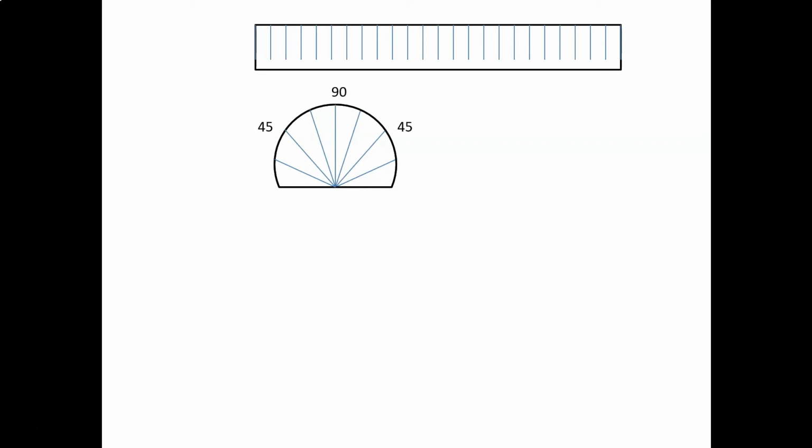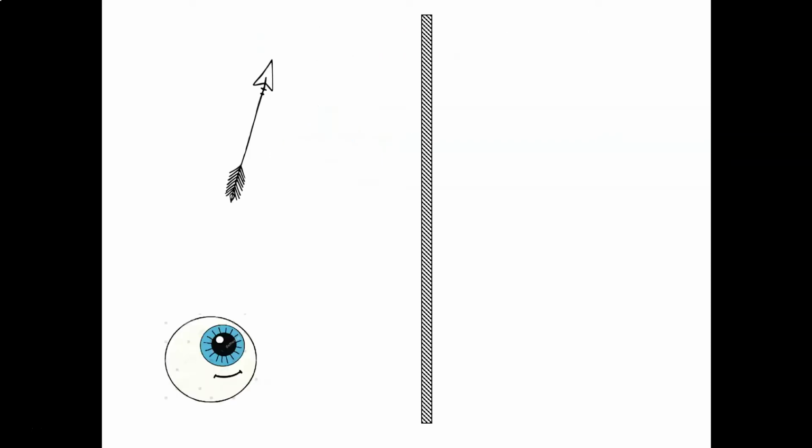When determining images in plane mirrors, the two things that will help us the most are a protractor and a ruler. So let's say we have this object and we want to view it in a plane mirror. And so this is my plane mirror. And remember, because of the convention, the front side of the edge here would be the shiny side, and these dashed lines represent the dull side. So therefore, this is the reflective side, the dull side of the mirror.